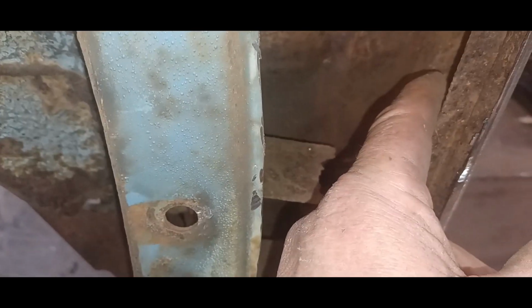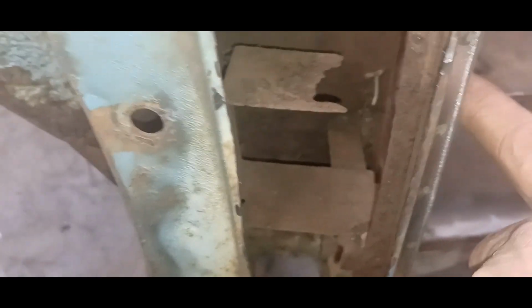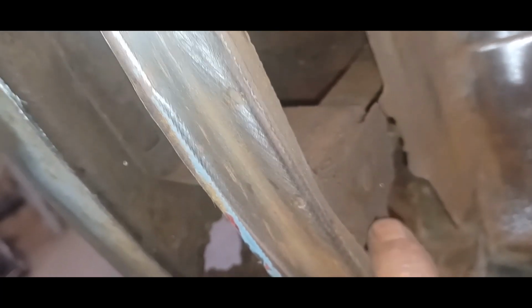Okay, so I see why this thing rotted out so badly. Look at this. I mean, that's a lot of freaking dirt, man. And it was just packed in there, down in this area here, and in behind that hinge bracket. So, here's what we got. This piece here, as you can see, is rotted away. It's supposed to come up, and then across, and then up, and there would be a couple of bosses in there that you can bolt your hinge to, just like down here. Now this one here, it wasn't rotted away, but the bolt has been snapped off.